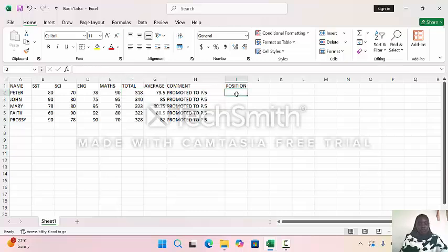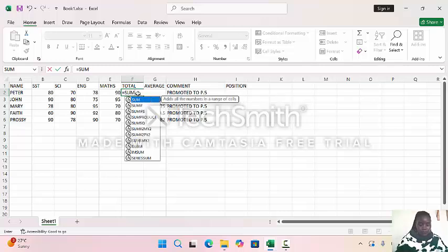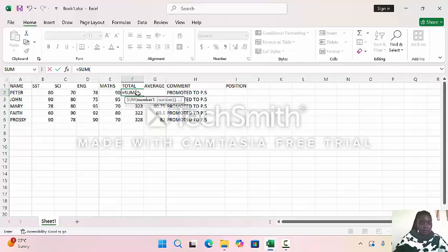And then for position, in case maybe we have entered something different to total this, let me see, equal sign sum, open bracket, let's say B2, comma, B3.